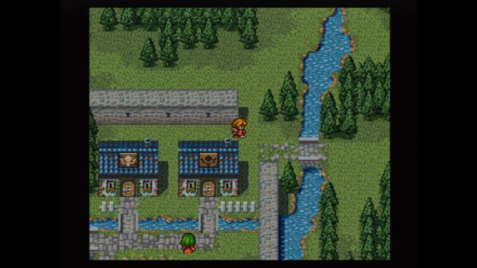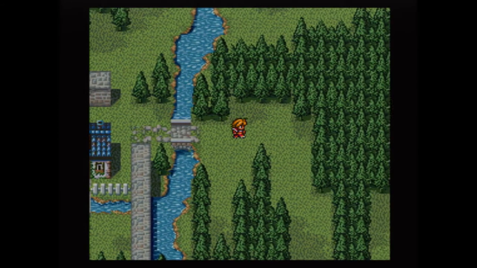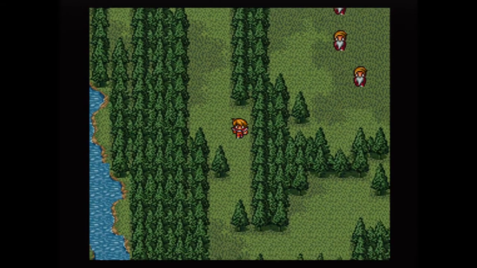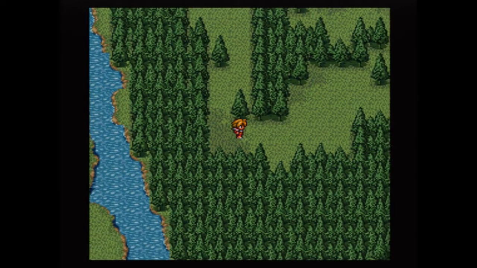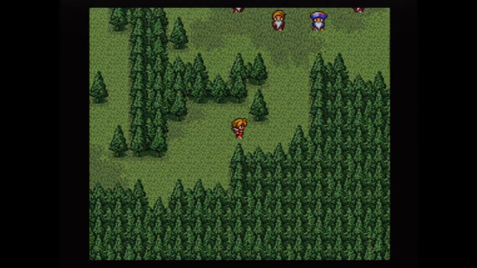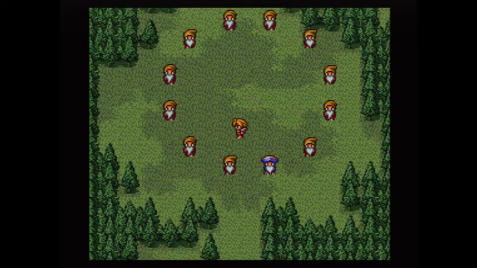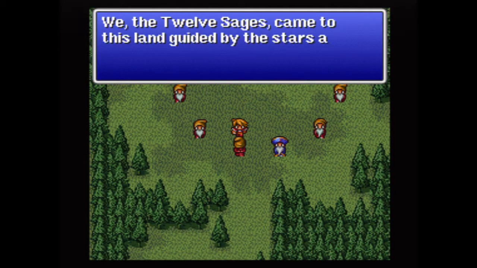So slightly more useful magic, or effective magic, at the white magic shop than the black magic shop. But that Bolt 3 spell could be useful as well. Quite useful. Hey, what's this? Got a whole bunch of wise men here, I guess.